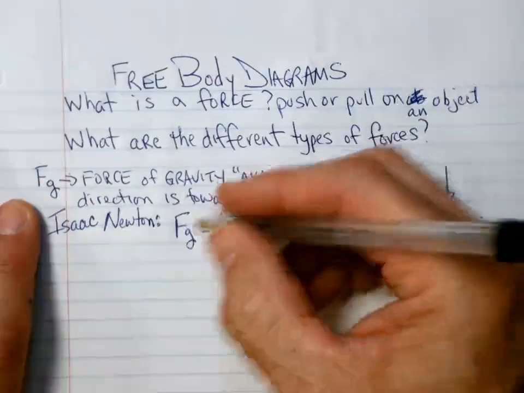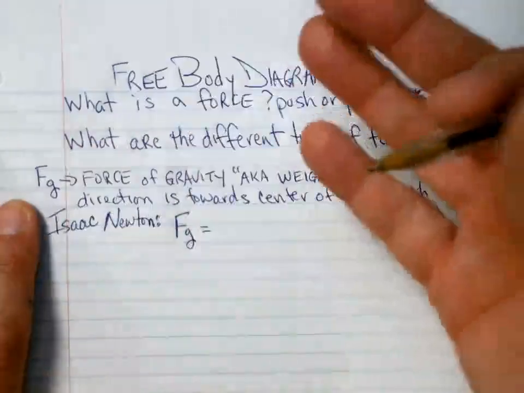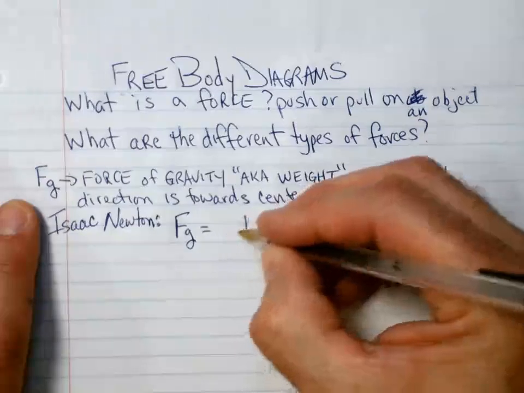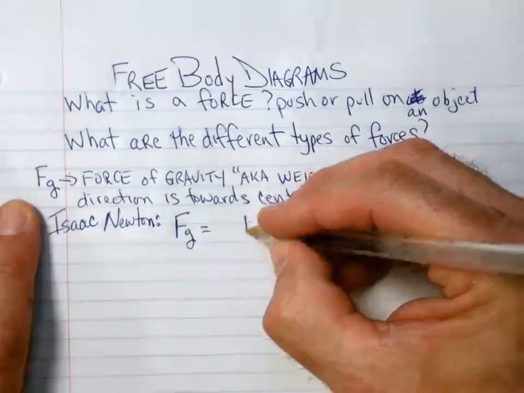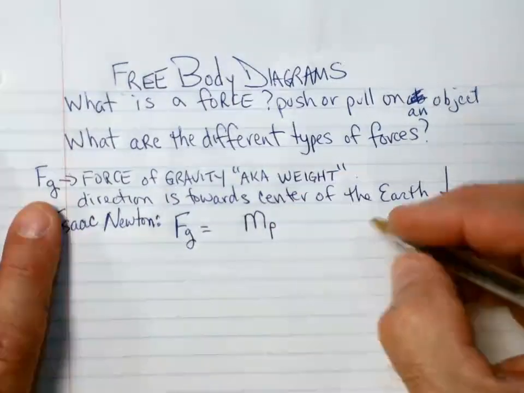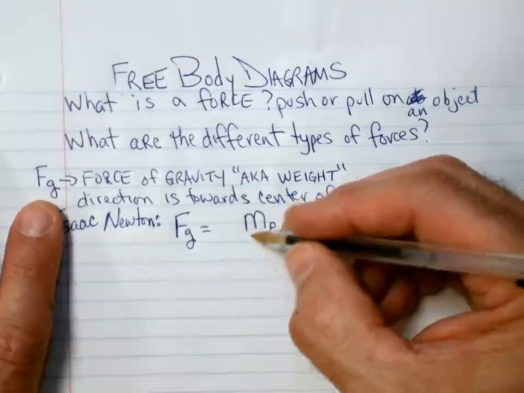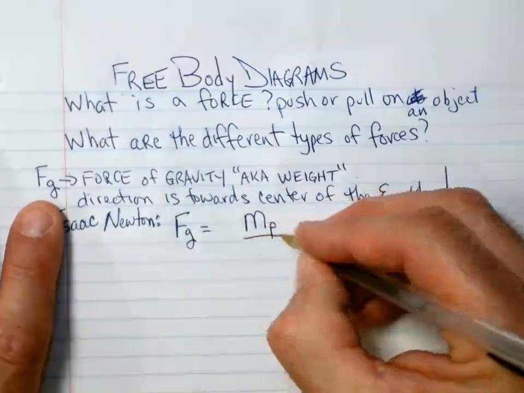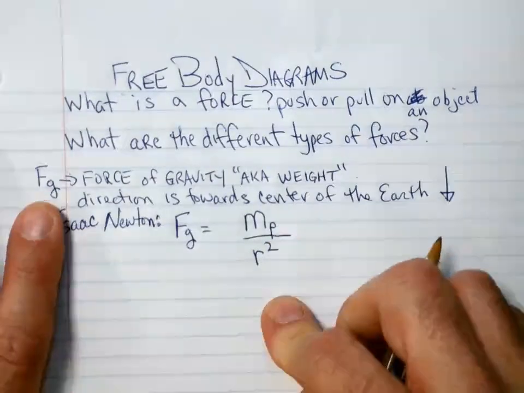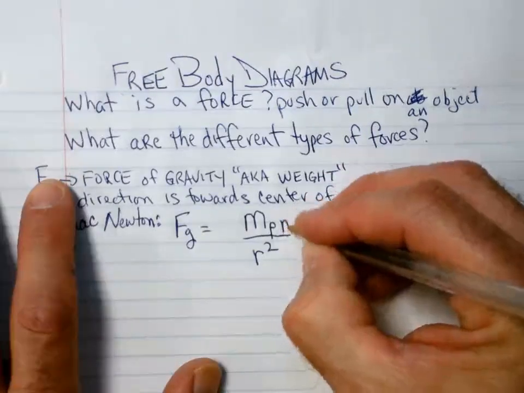depends on, so this is going to be a formula. We're not going to use this formula in this unit. This is a formula for later on in the year, like in January or February. But the force of gravity, I'm leaving a big space here because I'm going to put something there. It's related to the mass of the planet you're on. And so the mass of your planet determines how much force of gravity is on you. Another thing that determines how much force of gravity is on you is how far away you are from the middle of that planet. And then the third thing is your mass.